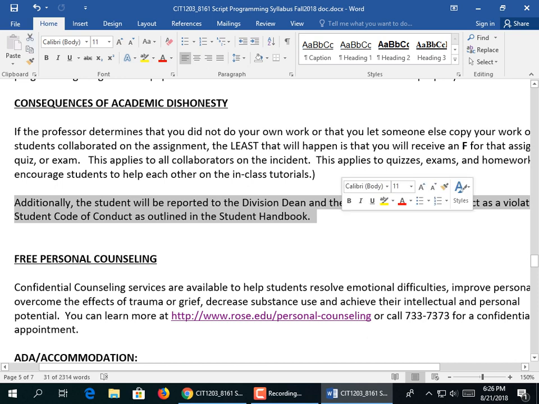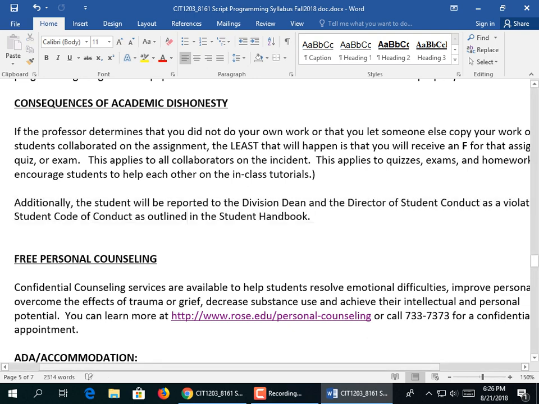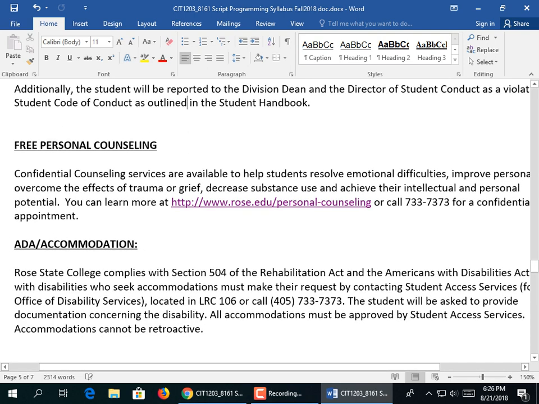And the professor would say, okay, this is just your first offense. It's okay. And then the person would do it in another class and another class. So now all the information goes to the director of student conduct so that it can be tracked.